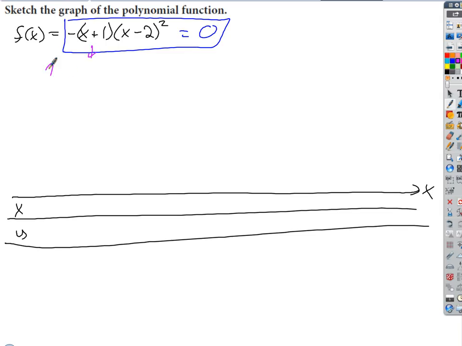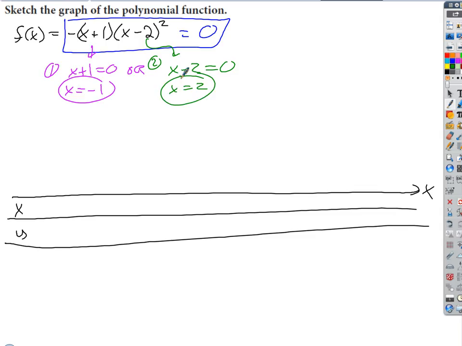Either this factor equals 0, or the other possibility in this case would be that factor equals 0, right? That's the only way that the product of those 2 factors and -1 is going to be 0, right? So what's going to be the x value that makes this factor 0 so the product can be 0? -1, right? So one solution is going to be x equals -1. What's the other one going to be?